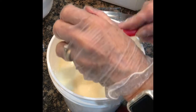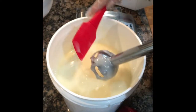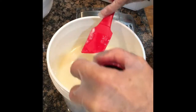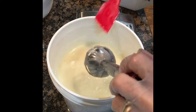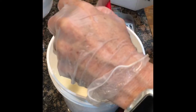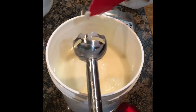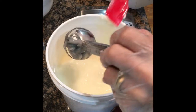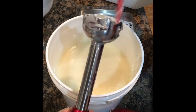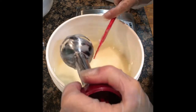Then, since these are all the oils, I don't want to add all of the lye in this one batch and then split it. What I want to do is split the oils and the lye, which I've already split, and do one batch at a time. Because I don't want to get to my second half after I've mixed it with lye and find that it's like pudding, and then I can't do the swirls and things that I want to do.